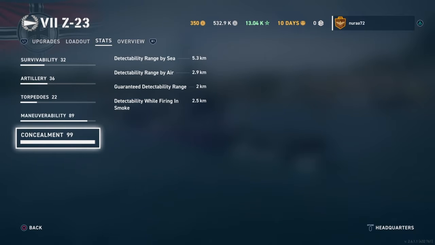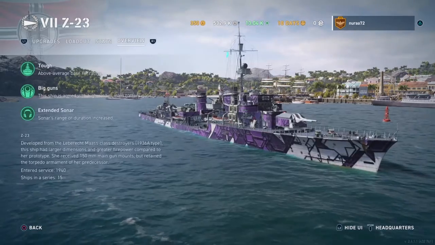Our concealment is 5.3, 2.9 kilometer detectability range by air, 2 kilometer guaranteed detectability range, and 2.5 kilometer detectability while firing in smoke, which means that if you were using your sonar and you were firing in smoke against another destroyer, you have about 1.9 kilometers before they spot you. So that is really helpful.